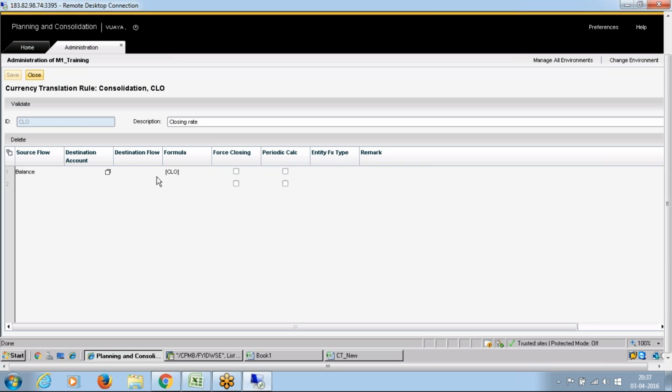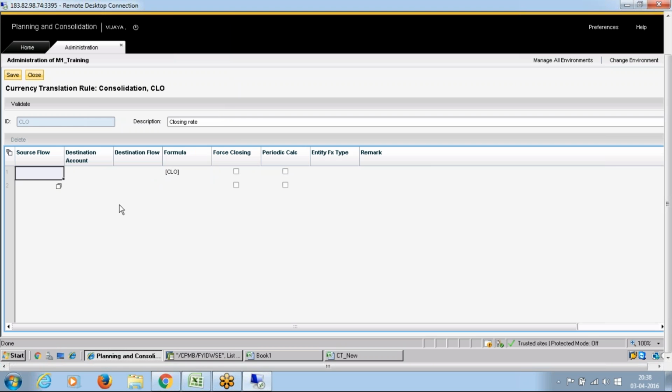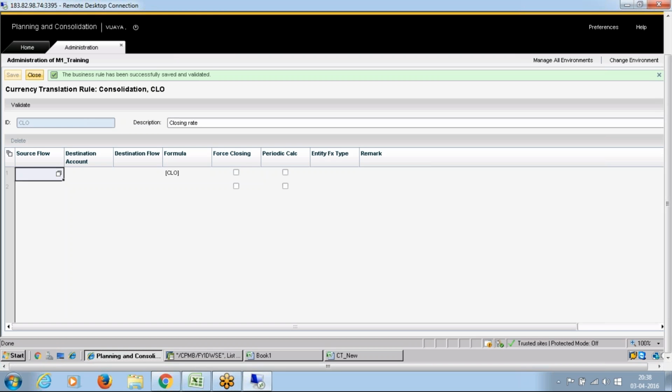In the same way for closing, pick up everything which comes here, and the formula is closing. Closing is nothing but taking the closing balance, and all this is default, provided by BPC.